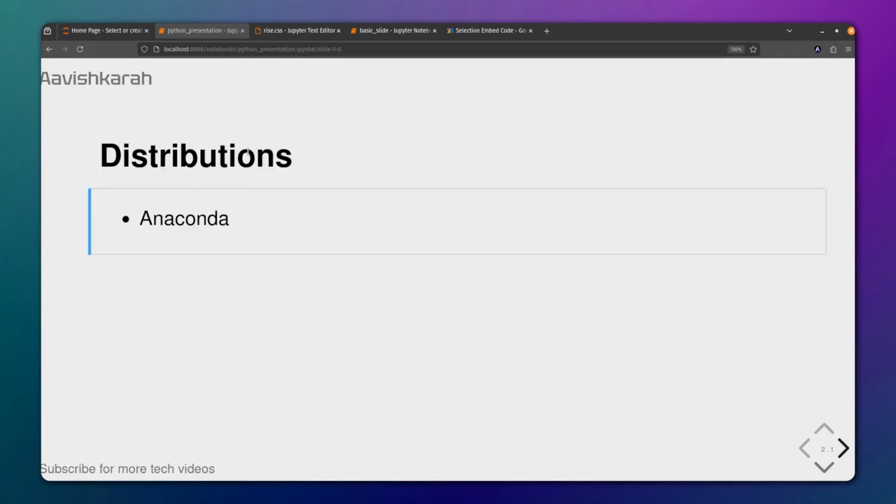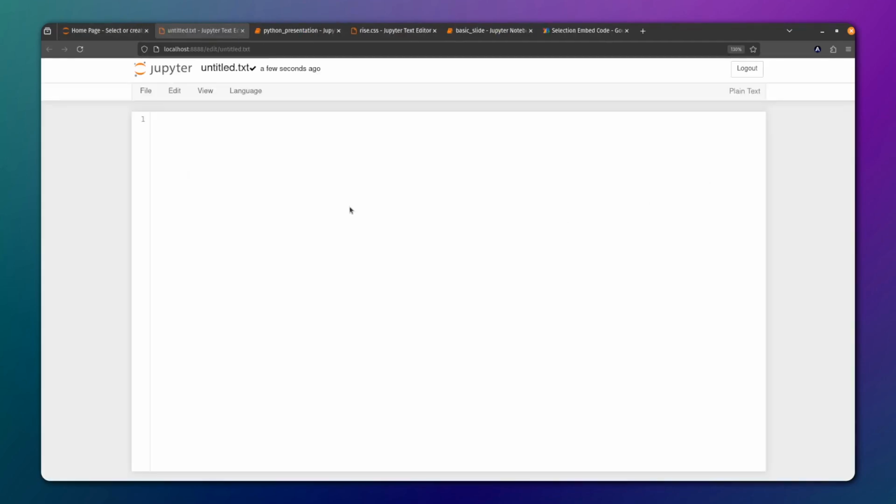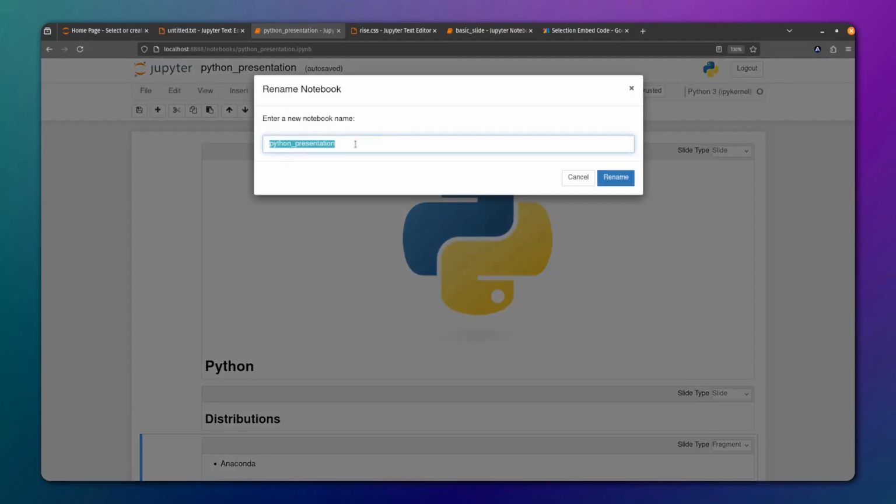Say for example, only for this file, I need to alter the heading 2 content also with that same font. Then I need to create a CSS file with the same name as this notebook file.